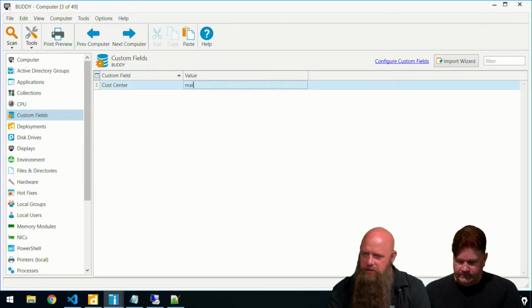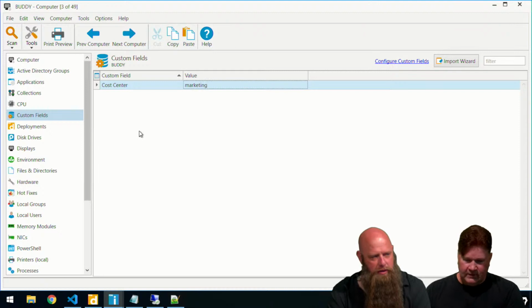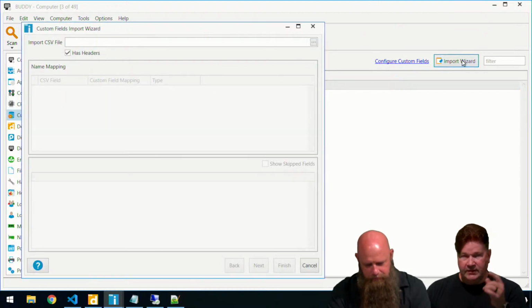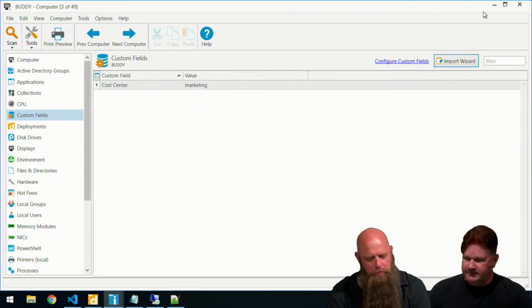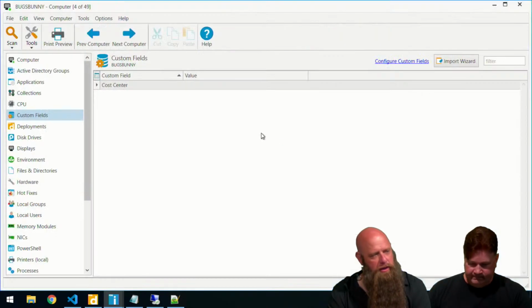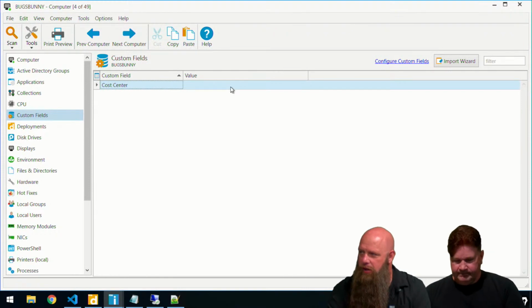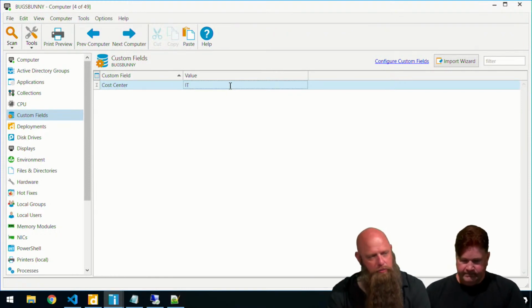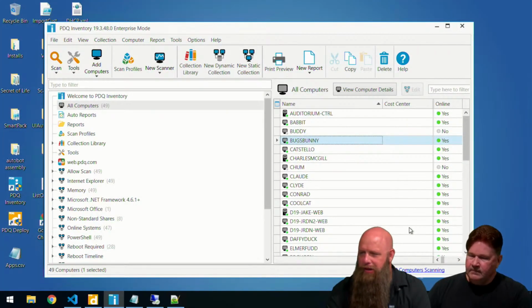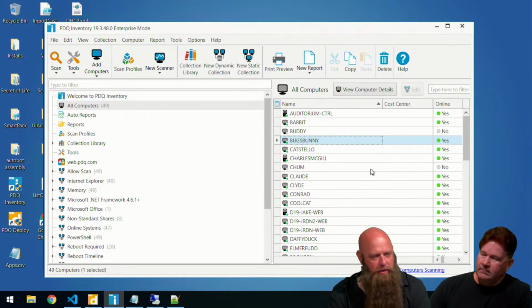When you're talking about custom fields, often there's a one-time hit. There are imports that you can do. We have that import wizard. You need the computer name and then obviously cost, and you can map that in and bring that online. But otherwise, if you're doing it one at a time, a lot of times it's also like a date purchased. People will add a custom field and use a date value type, and then populate that when the computer comes in, and then they always can know the date that it was purchased or acquired, or you can have an expiration date or a warranty expiration date.